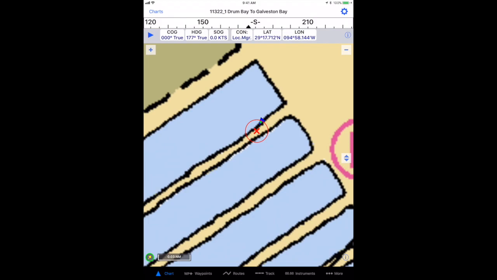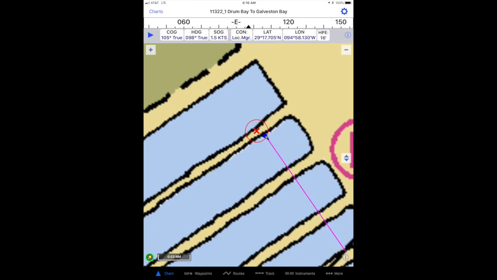In this video, I am only simulating an anchoring situation. As you can see, I'm actually at my dock. This video is not intended to teach you how to anchor your boat, but merely how to set up the anchor alarm in iNavX. In order for the anchor alarm to work, iNavX must be active and have a good position fix, as indicated by HPE in the instrument view.